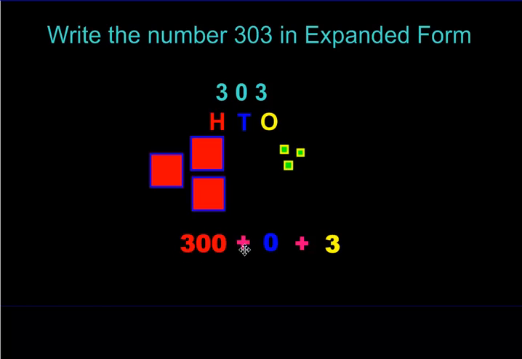Now why do we put these plus signs there? That's important to know. And the reason for that is because the final answer, if I add 300, 300 blocks here, and I add them to zero blocks, and I add them to three, I've got to put all of them together, right? I'm adding them together. I'm mixing them up together to get my answer, which is 303. This makes the number that they were talking about in the question, but I have to plus them together to get that answer.